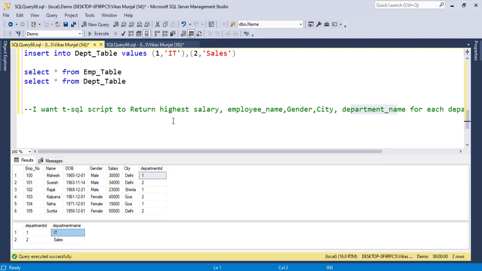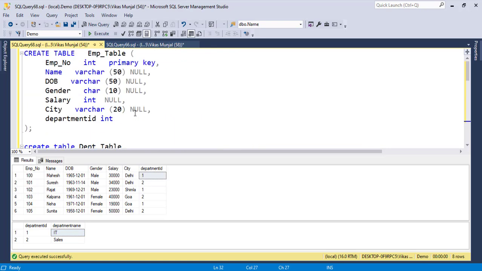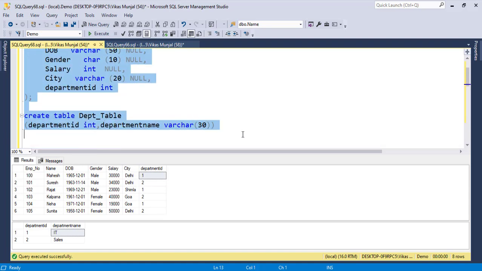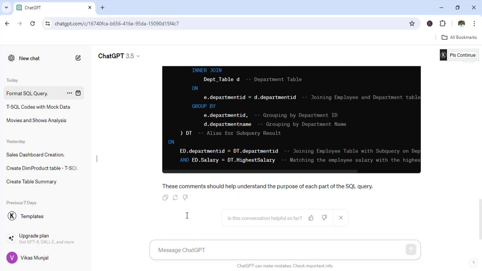But I have to pass some information to ChatGPT. I will pass the structure of these two tables. So I copy these two tables' structure, and I go to ChatGPT and write: I have the following two tables.